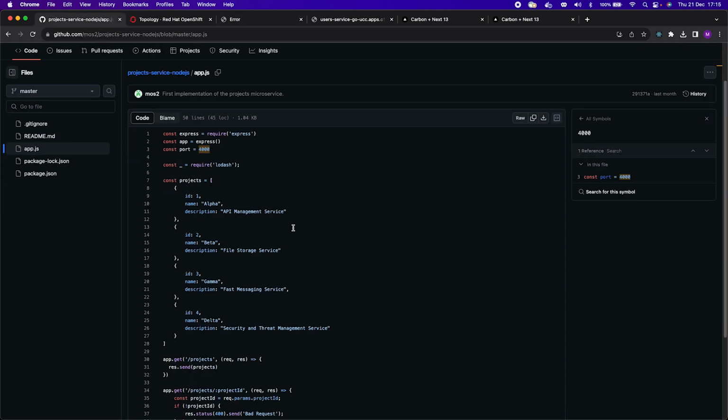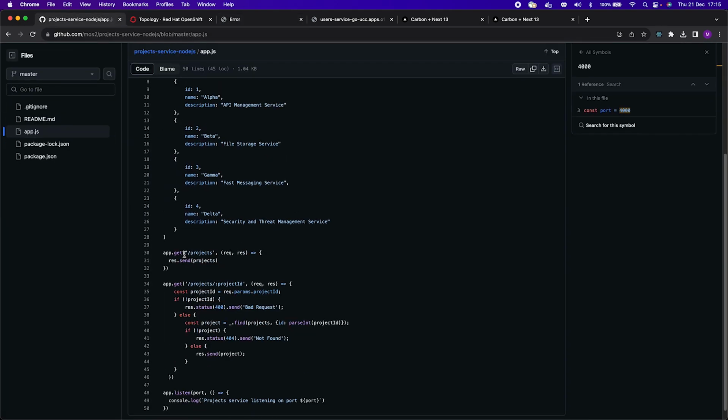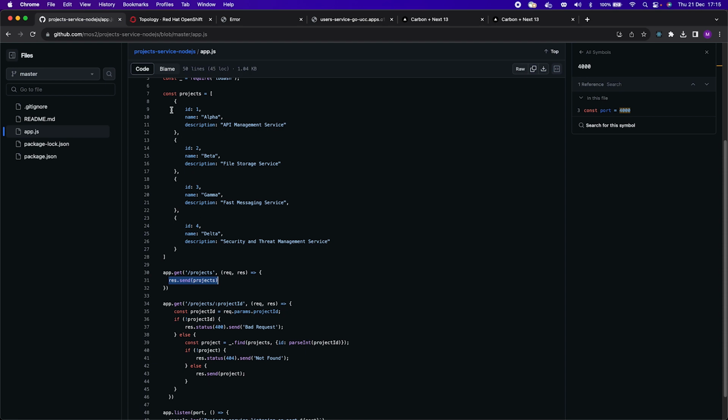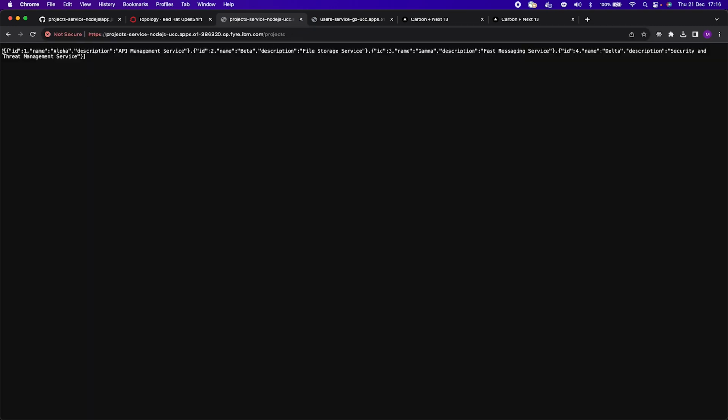So if I look at the source code of this application, it tells me I need to send a request to /projects, which will send back in JSON format the list of all the projects that we have on the team. So if I change this to say /projects, we now get back a list in JSON format of those projects with project IDs, project names, and descriptions. Great, it looks like we're all settled. It looks like we're ready to go.